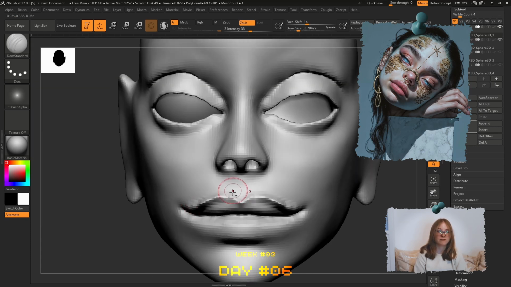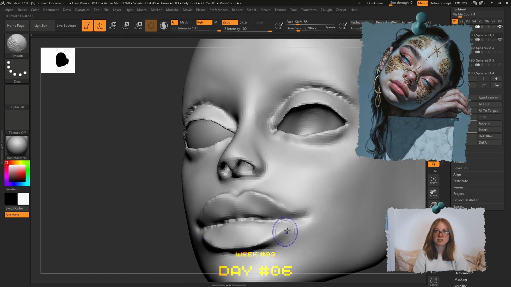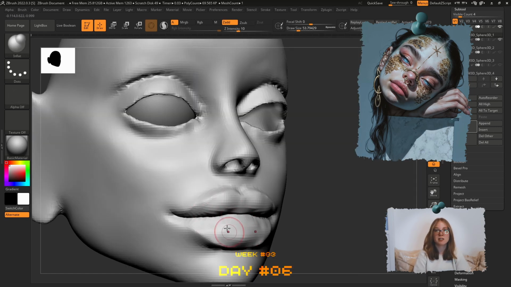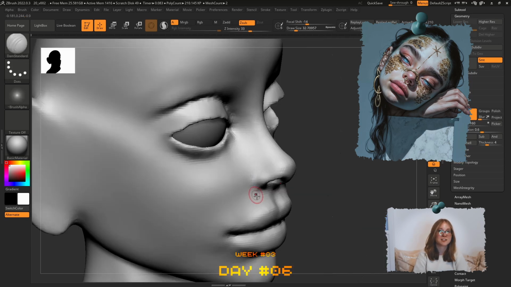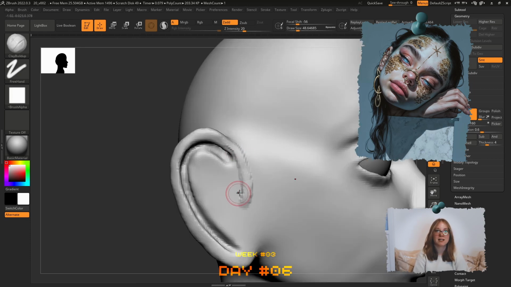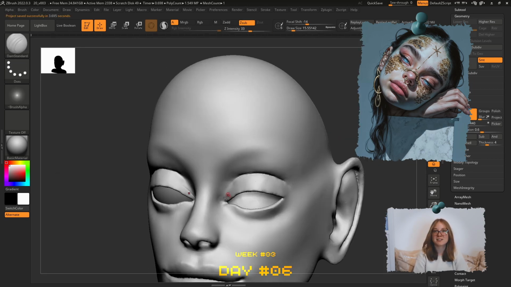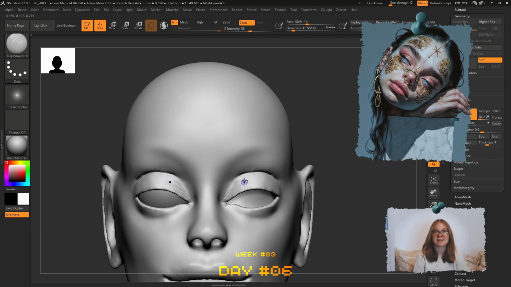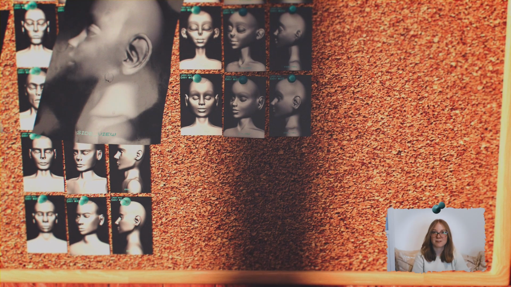I love the look of it, I love the story it tells, and honestly, the way I've chosen these concepts is just by going on Pinterest, looking up stylized characters and just picking whatever I liked. And of course, it doesn't really matter what the colors look like or anything at all. I'm really just sculpting the head for practice sake, and that's it. So technically I could have taken any concept of a stylized character that's out there.